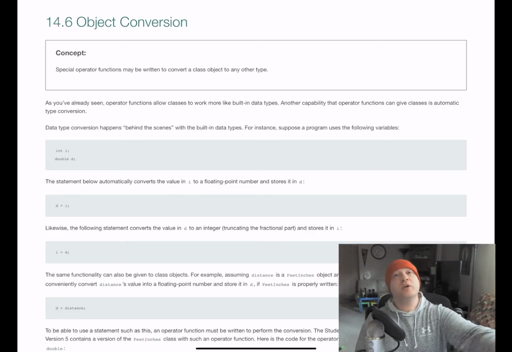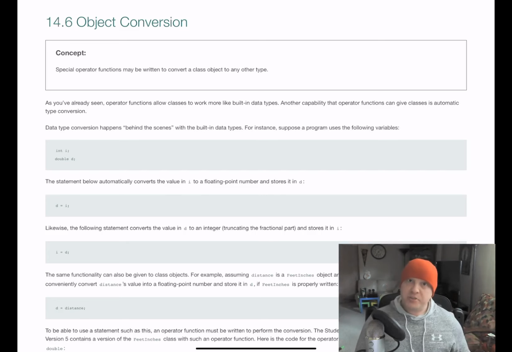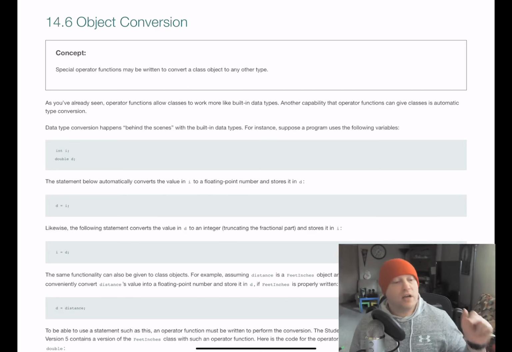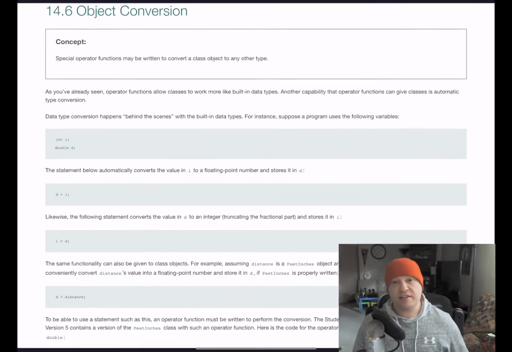So the idea that we can do that with an object based on a class, I think it just follows suit. So what we're saying here is that we can convert the type of something into the type of something else. Again, this is 865.